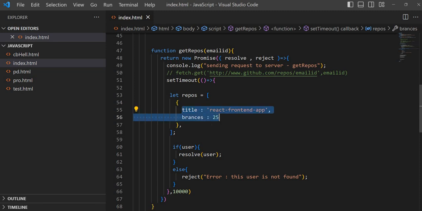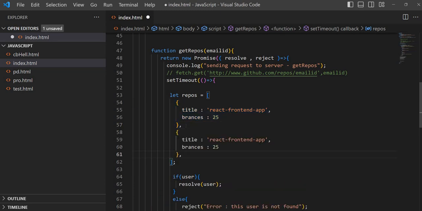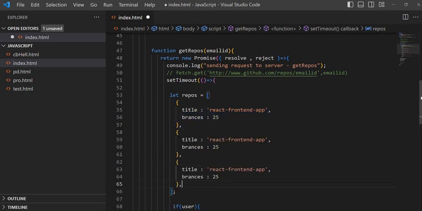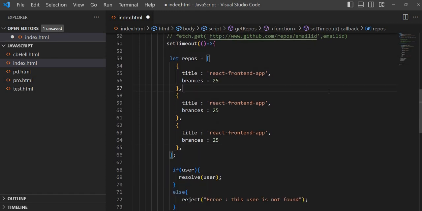So we are going to take two or three objects of repository details. One is for front end, React, and we can go with a backend. Backend means we are going to build with Node.js, Express.js, and some Mongoose libraries. This one is for the React mobile application, and this is the web application.